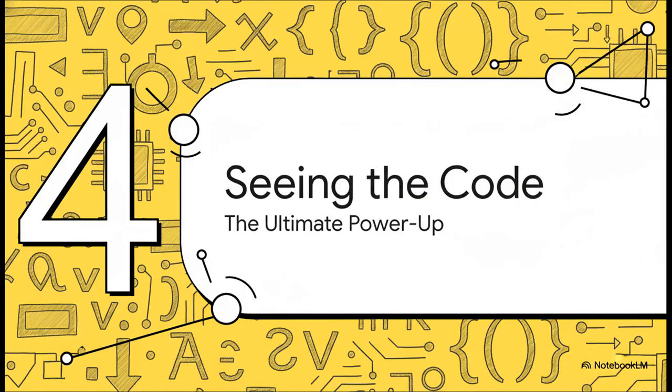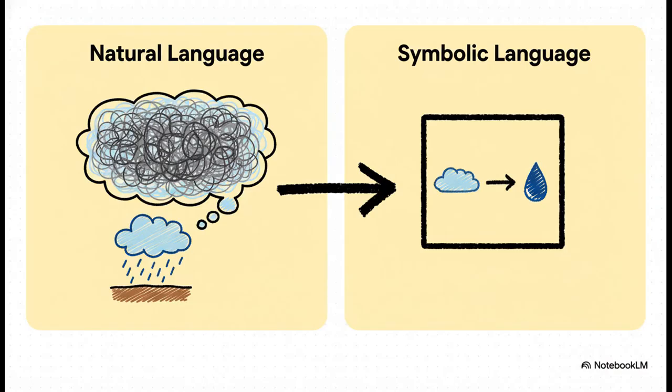So diagrams are great, but for the really complex arguments, logicians have an even more powerful tool. They figured out how to strip away all the messy, confusing words of everyday language to see the pure underlying structure. It's almost like seeing the code behind a website. Just take a simple sentence like, if it is raining, then the ground is wet. In symbolic logic, we can boil that whole thing down to just R arrow W. That arrow perfectly captures the essential logical connection, that if-then relationship, without any of the extra words. It's clean, it's precise, and it is incredibly powerful.